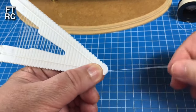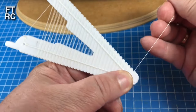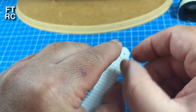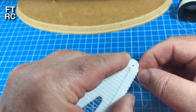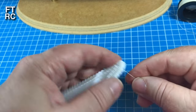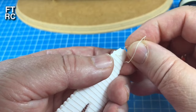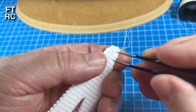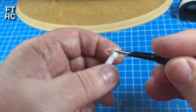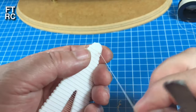Leave yourself plenty of string to tie off. You keep your tension - the last thing you want is this thing getting loose and unraveling, and this is where that little hole comes in very handy. I think I'll make them slightly bigger in my next iteration. That allows you to push it through, tie it off, keep tension so the whole thing won't fall apart. Here's video of me tying a knot - it's important to really give this a good knot and tie it off hard. There we go, done.